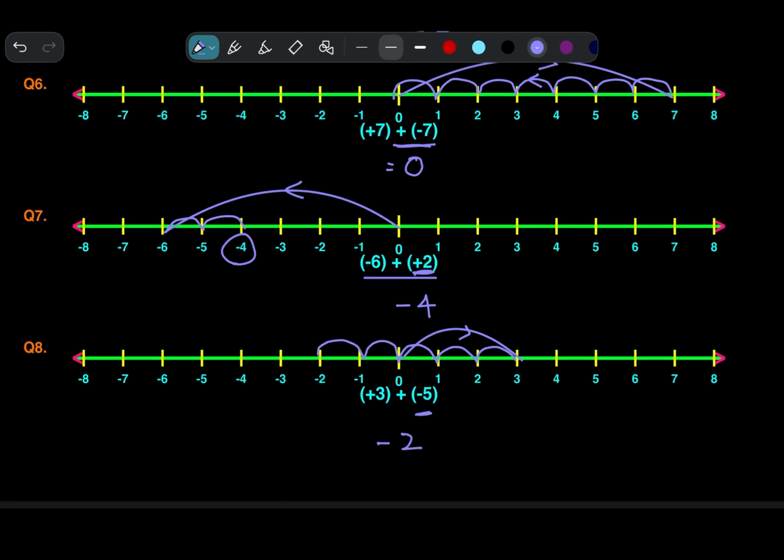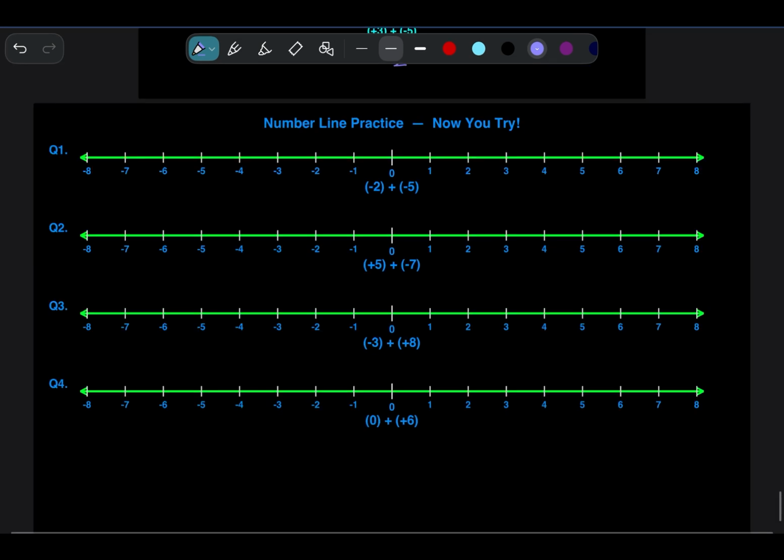Okay, if at all you feel that you need one more revision before you attempt the test, just look at a couple of sums before you attempt the test, okay? I'm putting up the questions now. There you go. Pause your video, try these answers, straight away write your answers in the comment section, because I know you're not going to sit and draw number lines like this in your book. That's not what you're going to do, right? So just the answers, like question 1, the answer is this, question 2, the answer is this. Let me see how many of you all get all correct.